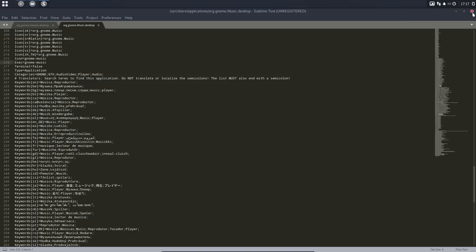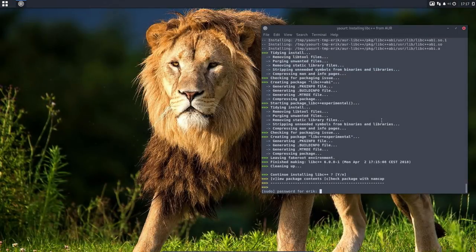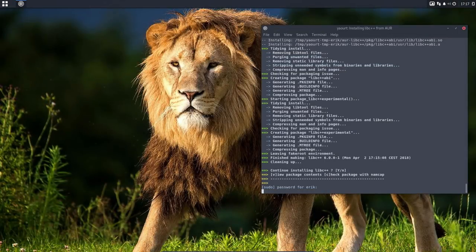So it's that easy to change an icon if you don't like it, and the look of an icon, you give it a different reference. There's only one downside. If there comes an update, well, it gets overwritten. It's as simple as that.